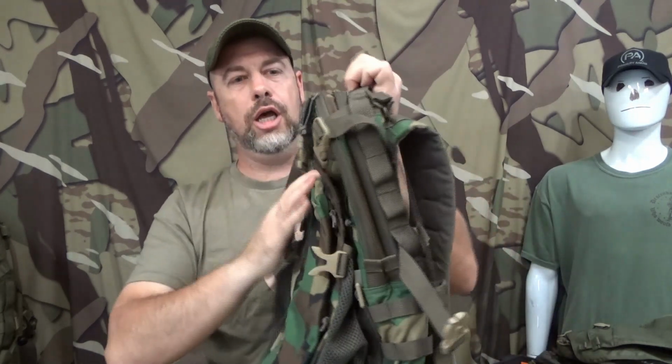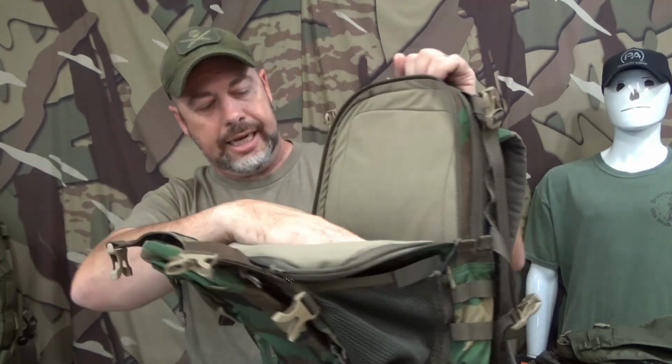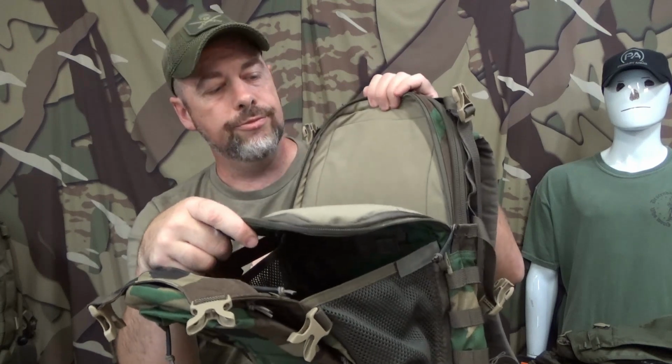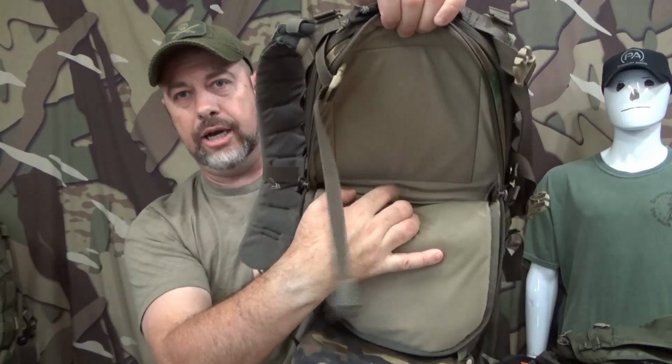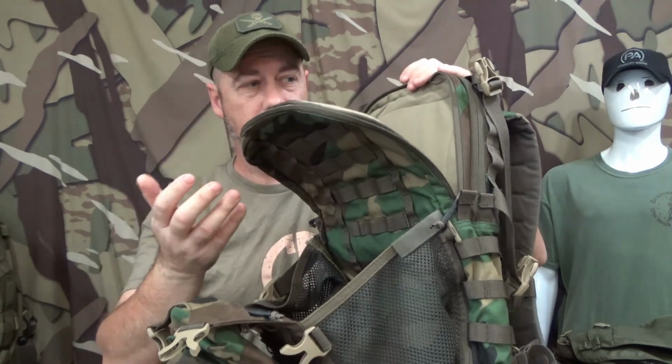Now, up top, this area right here unzips about halfway down. It is a soft velour type material for sticking optics, NODs, whatever type of thing you might want to put in there. That is there as an option. There is a Velcroed section in the bottom down here that you can undo, and it will pass all the way through into the main body of the pack if you needed extra length. With this type of material, you could also Velcro in some smaller pouches or organization if you wanted to. That's purely up to you.